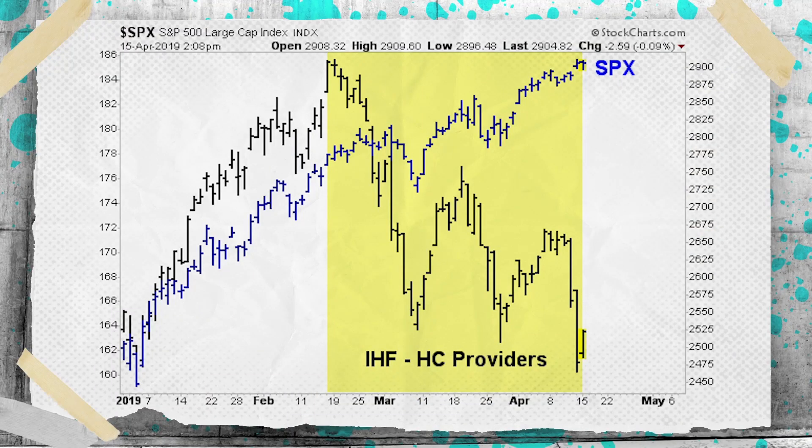The trade idea is the IHF healthcare providers ETF. If you ask me if that's a bullish pattern, absolutely not. It has a lot of headline news risk always associated with that sector. But I think we have to give it the benefit of the doubt. Number one, it's really underperformed the S&P 500. Looking at the chart over the last two months — from the end of February to recently — compare it to what the KRE and Russell 2000 looked like: they rallied and continued to rally. The IHF has had some instances of bouncing along the way, but each one produced a lower high. We have yet to see one of these rallies change the series of lower highs. So we have to be concerned for the next bounce because the same thing may occur.